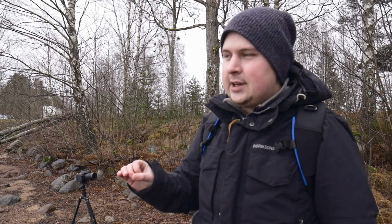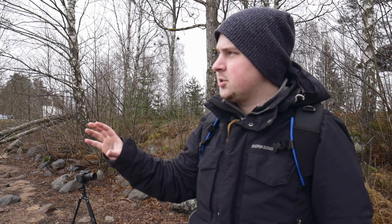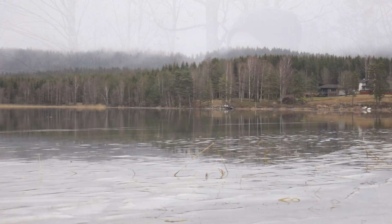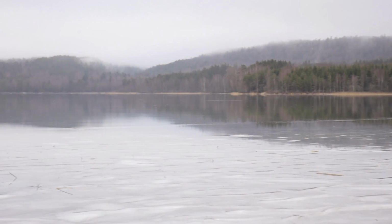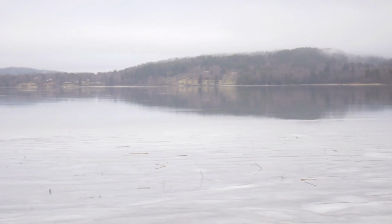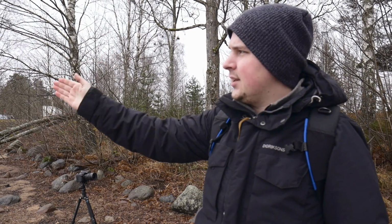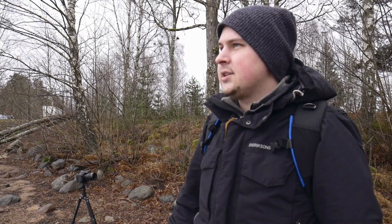I know this spot, I've been here a few times. It's really beautiful, so we're just going to capture something here. I'm thinking kind of a panorama, because the ice is kind of clear, so it's throwing a good reflection. Or it isn't really that the ice is clear, but it's water lying on top of the ice, and the water is really still, so kind of a nice reflection, at least here at the most right part of the lake. And I'm going to see how that turns out, and after that we're done.